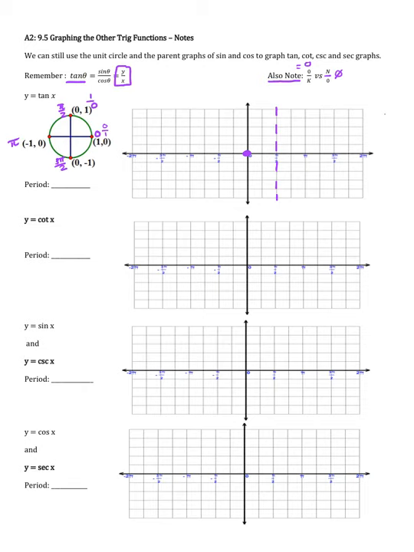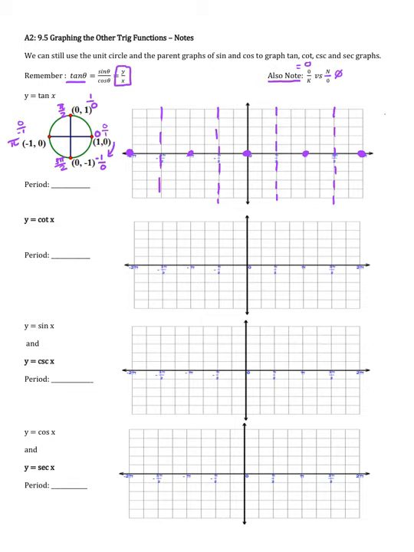Then we get to pi. So again, that's 0 over negative 1, which is 0. And at 3 pi over 2, we also then have negative 1 over 0, which is undefined. So that'll be an asymptote. And coming full circle, get it, unit circle? You're at 0 again. I am going to go backwards. So we're going back into the negative, so going backwards, you're going this way. So at negative pi over 2, again, that's going to be undefined. Then you're going to have 0. Then you're going to have undefined. And then you're going to have 0.